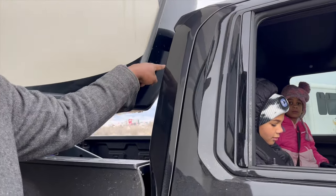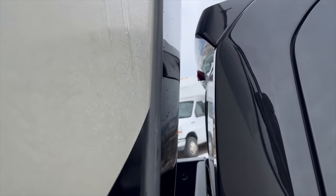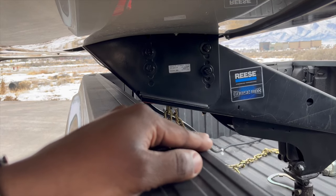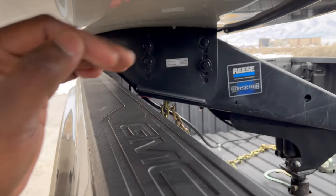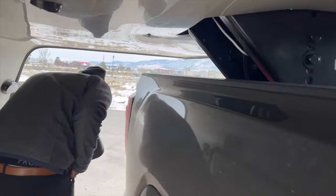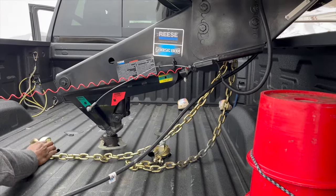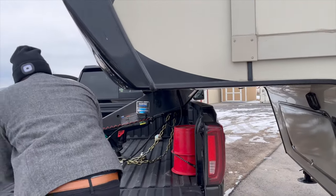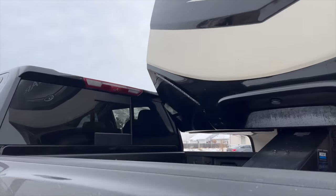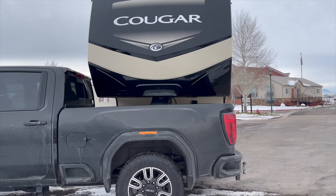Here is my old setup — my 2023 GMC Sierra 3500, pretty much the exact same truck Ben has but the previous model. I have the Reese Goose Box. You can clearly see that the Reese Goose Box does give you extra clearance — in this video you'll see I did make a 90-degree turn — but I feel it's probably only about one to two inches of offset compared to the Shocker hitch on Ben's trailer. At the time I did not have a bed cover, so keep that in mind: bed covers can affect your ability to do this with a short bed or even a long bed truck.